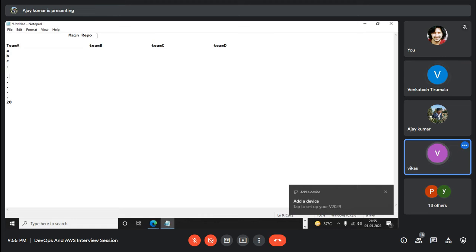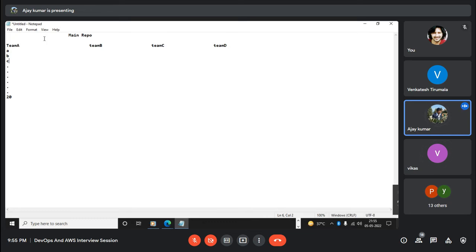So can we do fork, Ajay? One repo means from Team A to Team B, if they are independent, then we can do fork. If Team A is the parent and B is also having the parent Team A, and C is also having the parent Team A, then there will be the same data, just additional commits will be there.